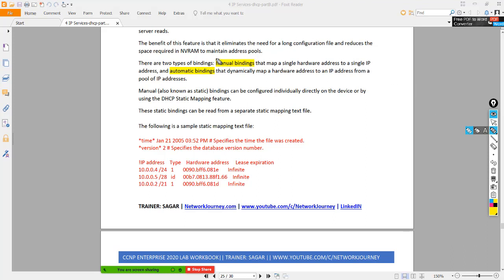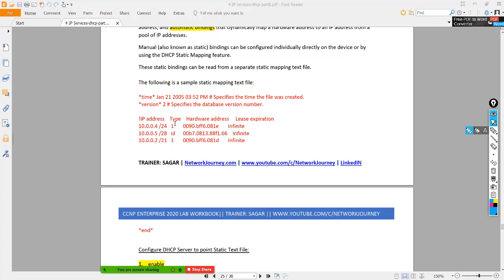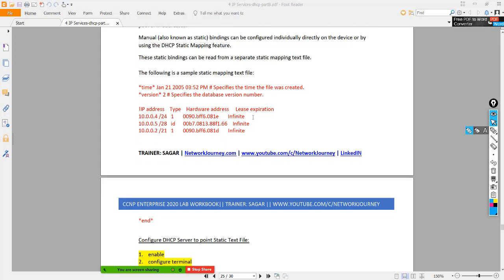in the case of manual binding, you just need to do it on a single hardware to a single IP. Whereas automatic binding is something dynamic which happens from a pool of addresses. This is the text that I am talking about, the static mapping text file. You need to mention the IP address, the hardware type, the lease expiry.